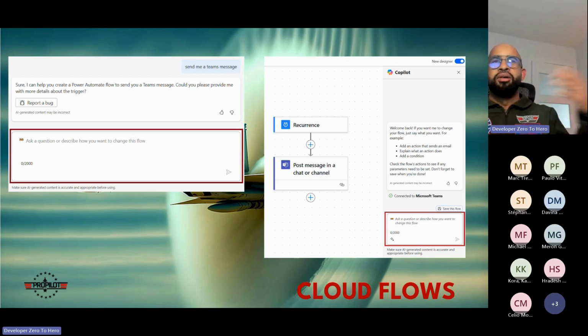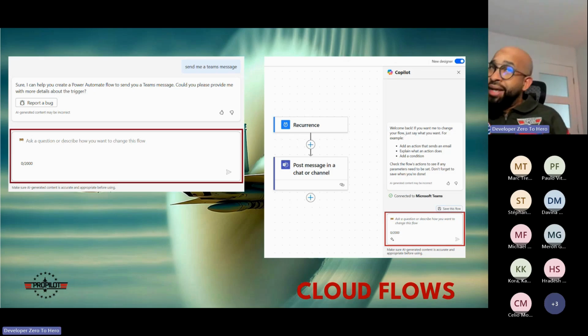So what you see on the left is how you start, and on the right is how you further refine your flow. Not only can you do that, but you can also use Copilot for help with expression building and also overall setup of the flow. If you are working on a flow that you didn't compose and you don't know what the flow is doing, the flow is massive, you can ask Copilot to explain what the flow is doing.